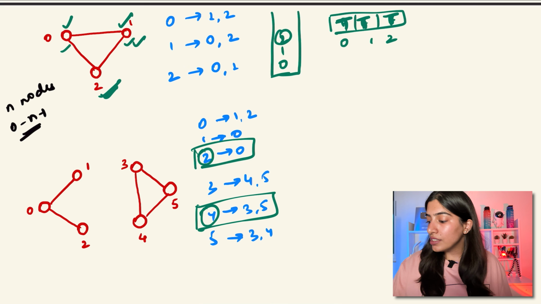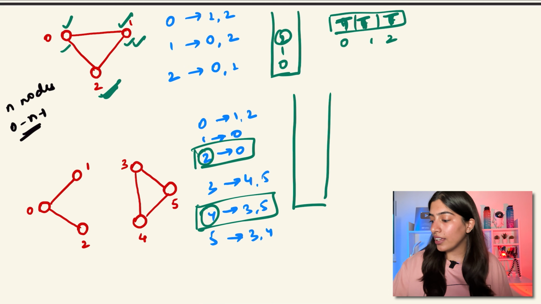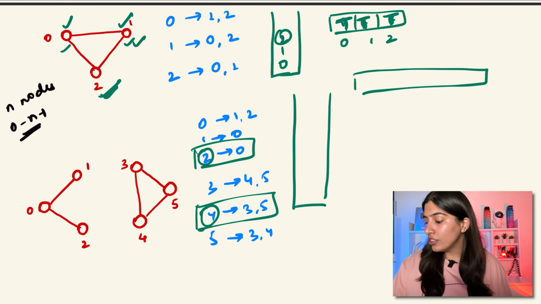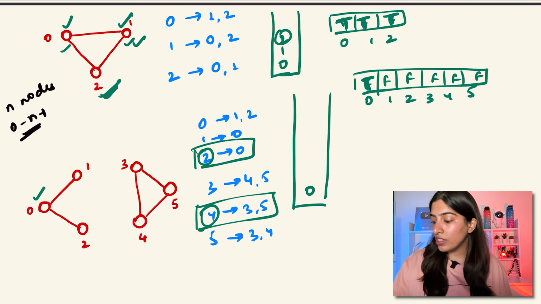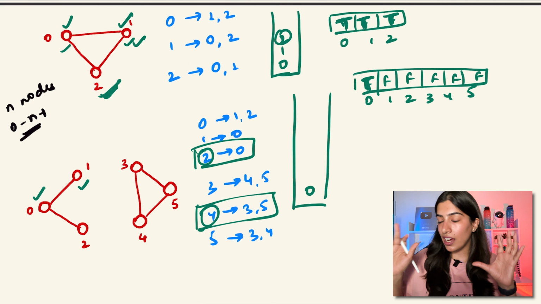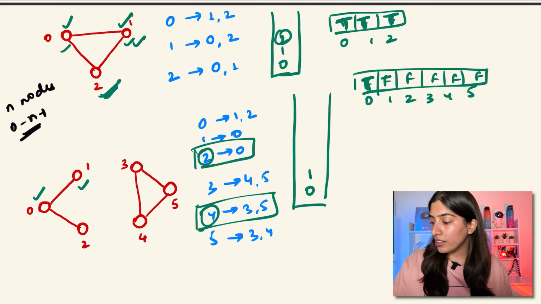return true. Similarly over here, let's take a stack and let's take the visited array. So it is 0, 1, 2, 3, 4, 5, initializing the entire thing with false. So false, false, false, false, false. I am starting with 0. Who are the neighbors of 0? The neighbors of 0 are 1. Let's start with 1. We push 1, we mark it as visited.